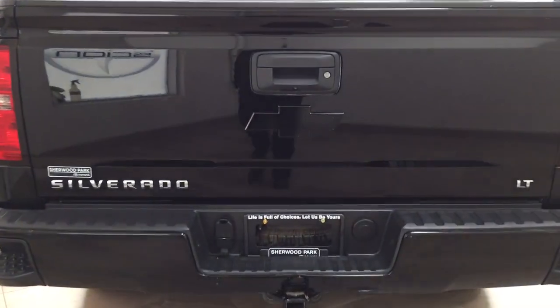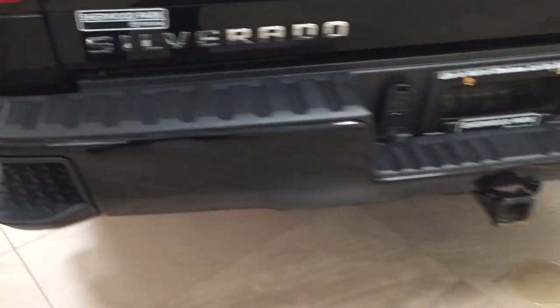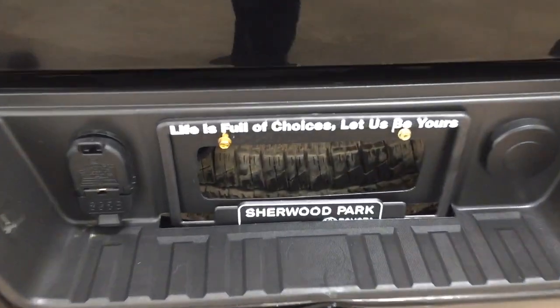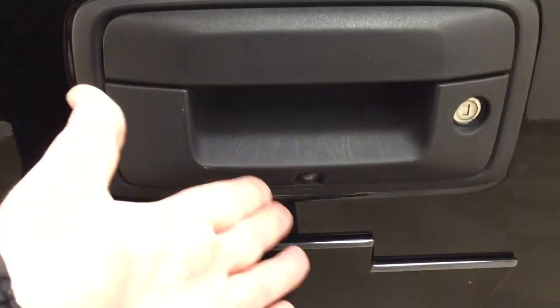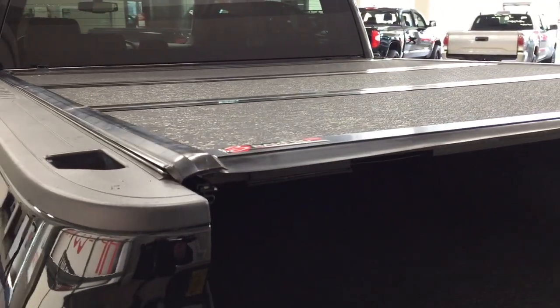Finally, we'll be taking a look at your rear cargo bed as well as your tailgate. As you can see on your rear bumper, you have the rear bumper step, which makes things a little bit easier when you're getting into the back of the bed. You'll find your connectors just located in the center there. You also have your rear bed step on your right-hand side as well. The spare tire will be located underneath your bumper, and then you have the backup camera as well as the lock for it. As you can see, it's actually padded up in the back here, which makes things a little bit easier, especially when you have cargo in the back. So instead of damaging your bed, it's just going to damage this cover placed in the back of the bed.